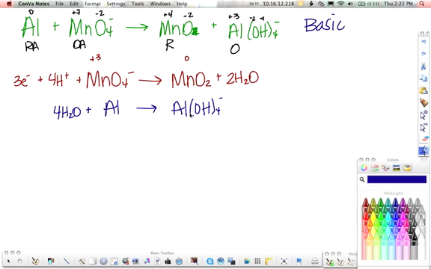Now, I look at my hydrogens. I have eight hydrogens on this side, four on this side. So, since I have fewer on this side, then I'm going to add my four hydrogen ions to the product side. Now, I need to balance out my charge. Over here, I have a plus three charge. Over here, I have a zero. So, that means on this side, I need to add three electrons to balance that out.